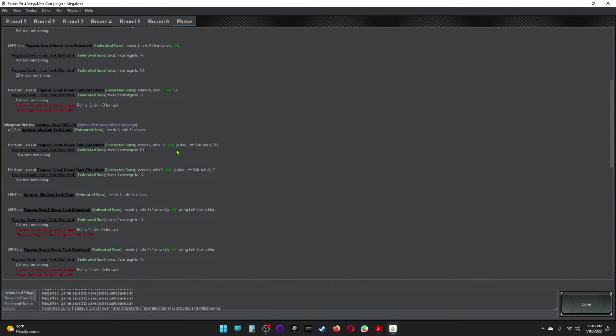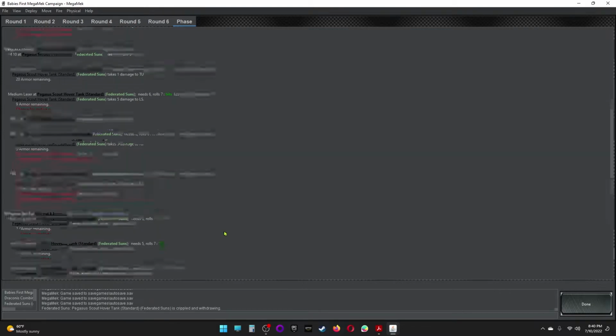Hit the turret. Hit it again. Left side. Missed. Hit it again. 1 missile. Damage to the left side. Heavy damage, +3 driving skills, half mobility. Hit it again. 2 armor remaining. Major damage, vehicle immobile. So that's another one immobile.